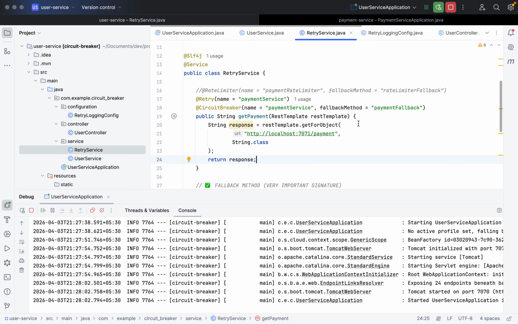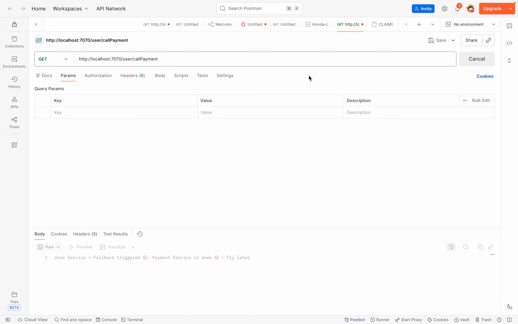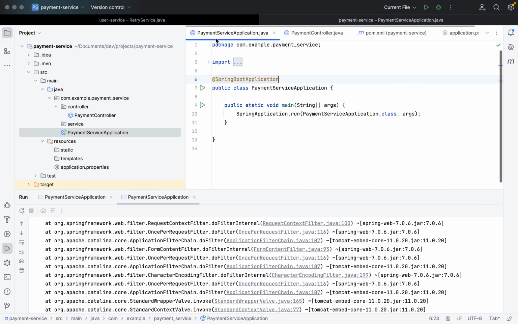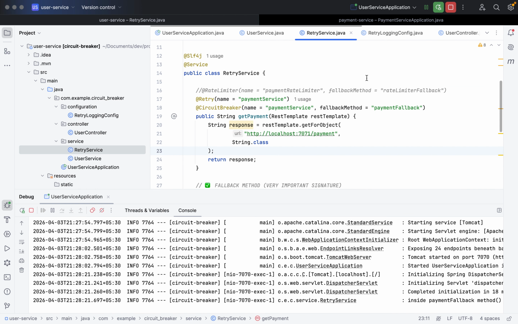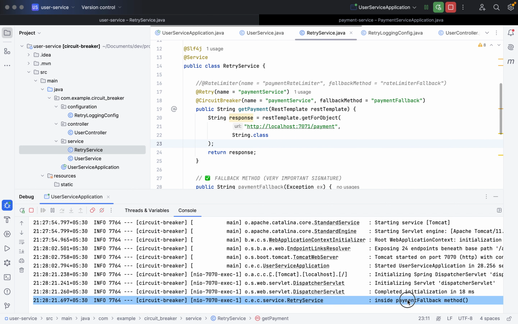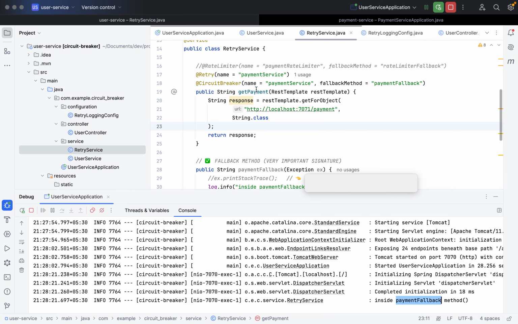Let me show that. Everything is the same, just what we have done is written the fallback method at the circuit breaker level. Now look at this, and you will be mesmerized with the output. Look here, payment service is down, right? We know our payment service is not running, so the response is failing, and in that case you can see the fallback method is triggered via the circuit breaker.